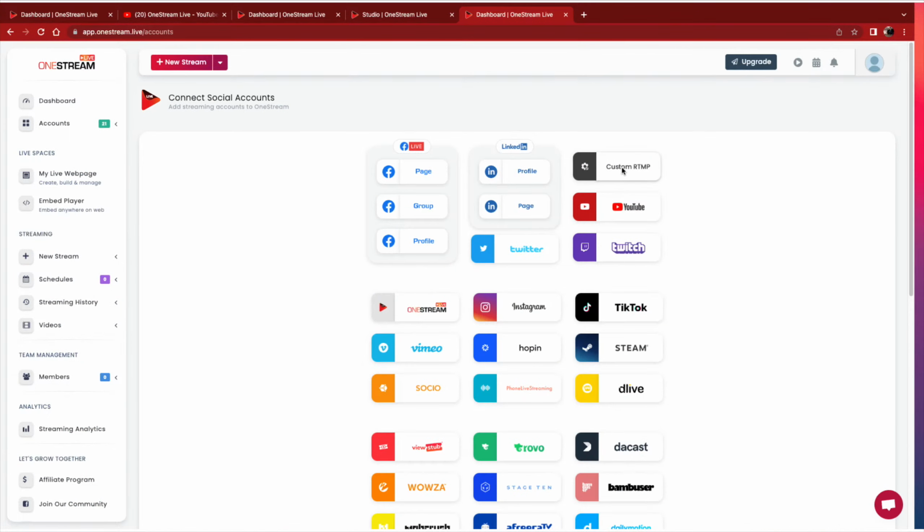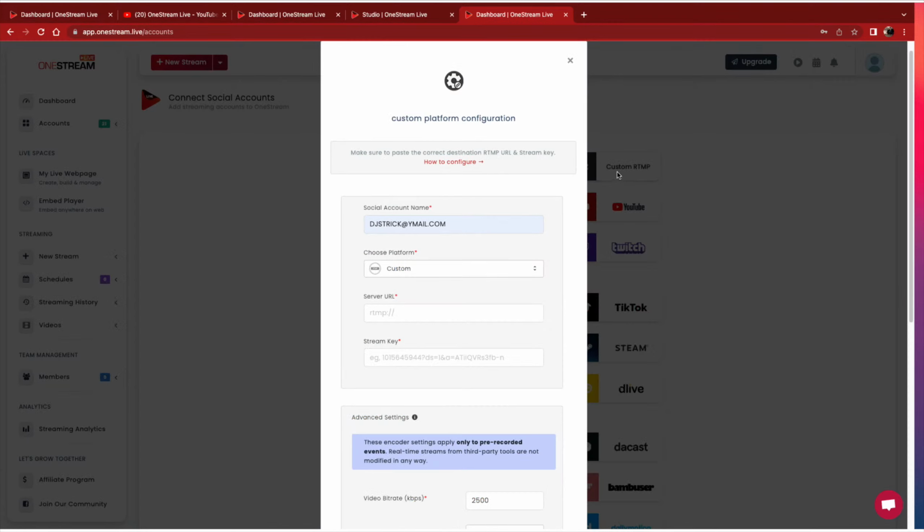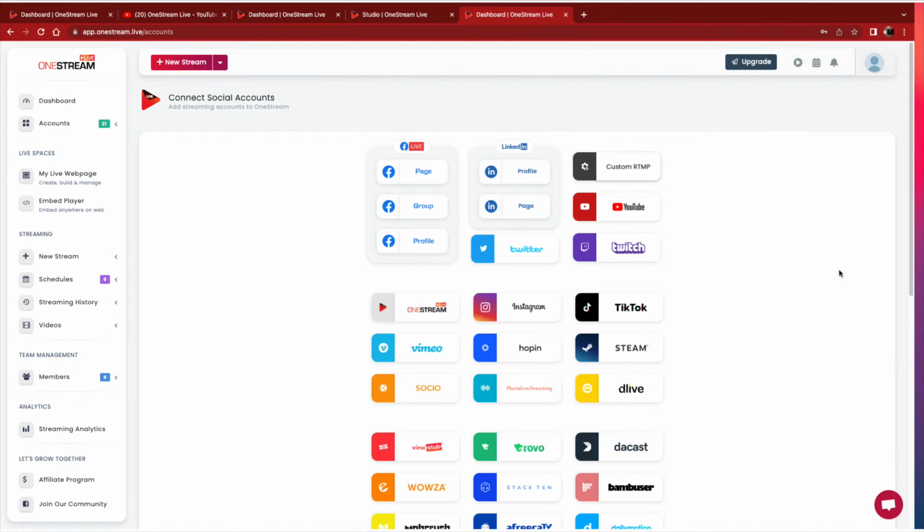So this is where I want to get you guys going to. I'm looking for a screen here again. This is the custom RTMP. Basically, I need to take that down because it has my stream key in it, and now I have to go back and reset my stream key. So guys that are watching, you want to be sure that you don't put this up, because that'll be an opportunity for somebody to get right into your stream. I have to be sure I reset that as soon as I am done here.